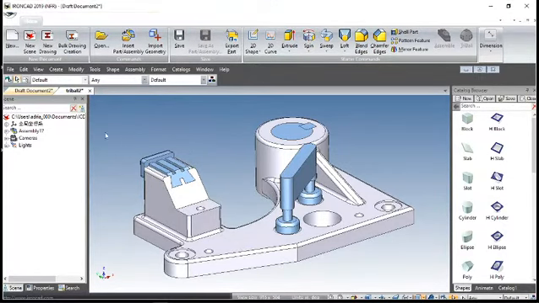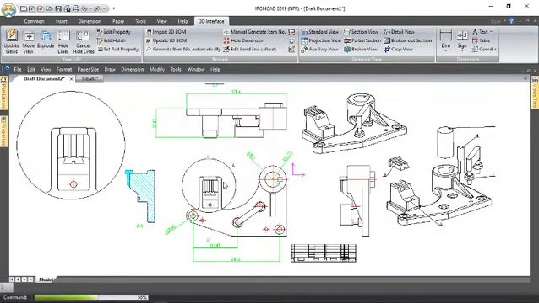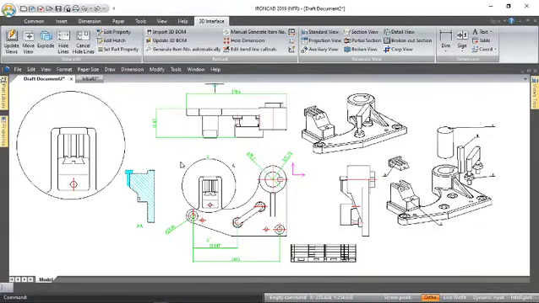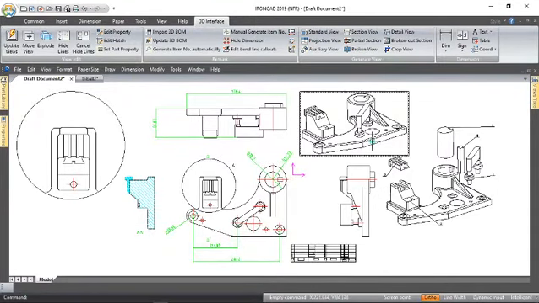When I go back to the drawing, it's intelligent enough to know that a change has occurred. Do I want to update the model? If I say yes, it will actually change those. So it'll put these new features in each view that's affected by it. So you can see there's a hole there, and we've got a hole in our 3D views as well. And that's it. So that's pretty much how you can create engineering drawings very quickly, with the associativity between the parts and assemblies as well. So if you update a model, then the drawing will change accordingly. Hope that's okay.